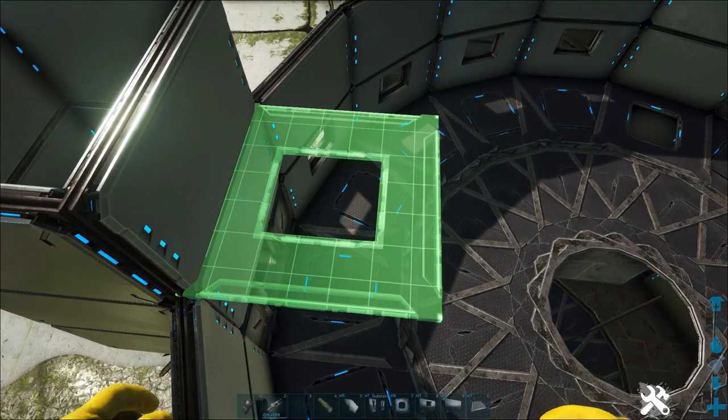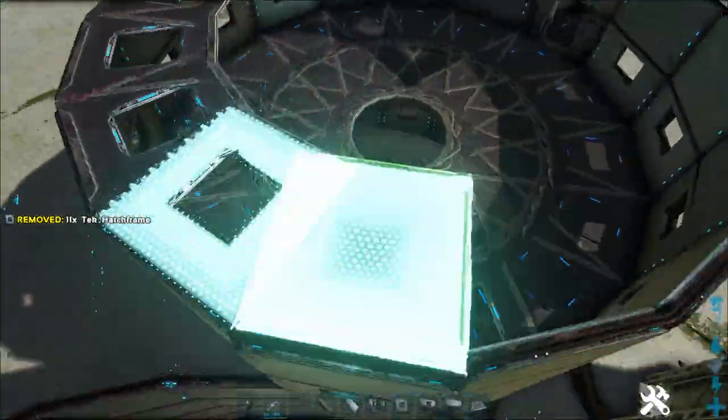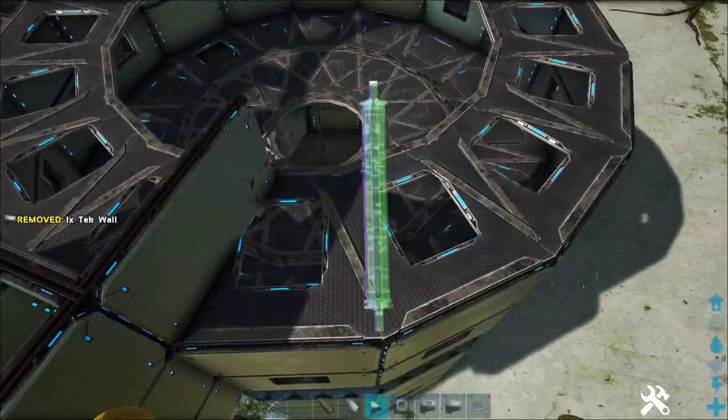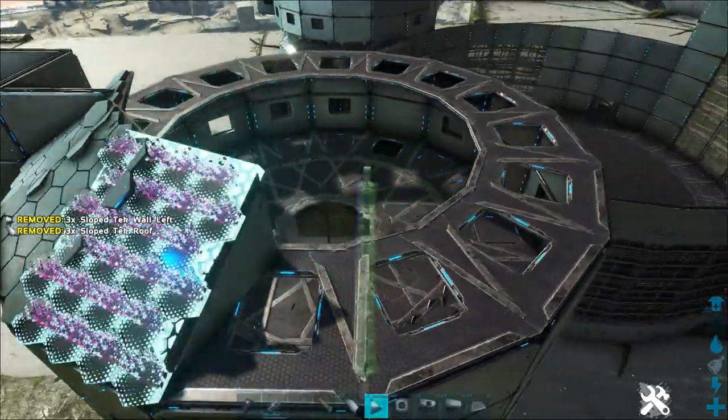This section here is just built so you can get up onto the roof. New ceilings or hatch frames there, it doesn't really matter. This is going to be another set of sloped roofs, and just using exactly the same idea again.